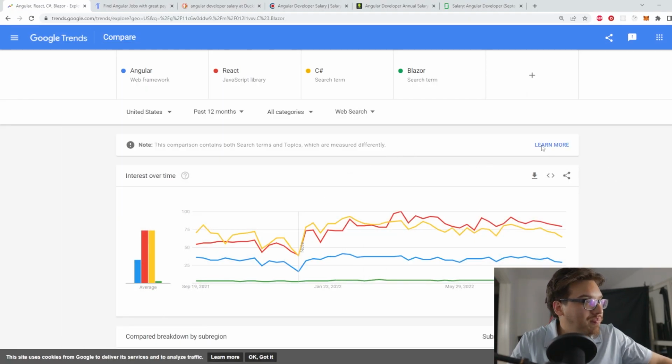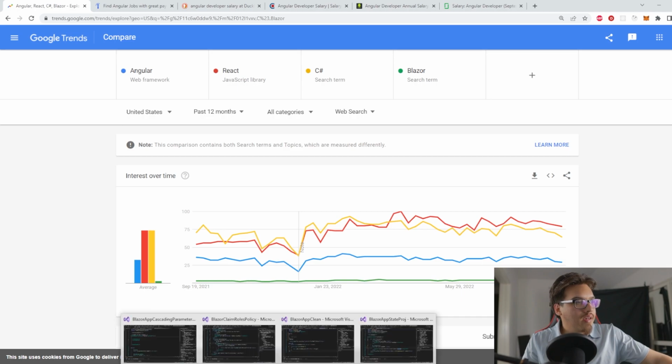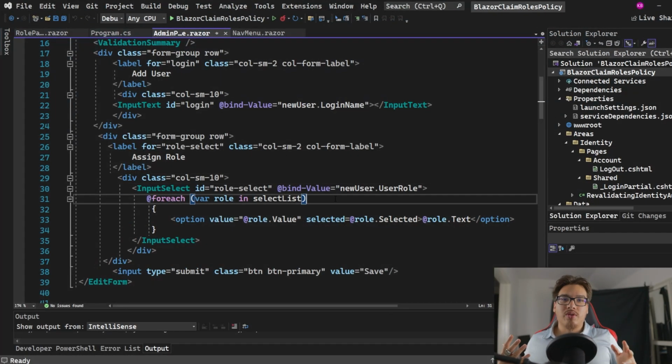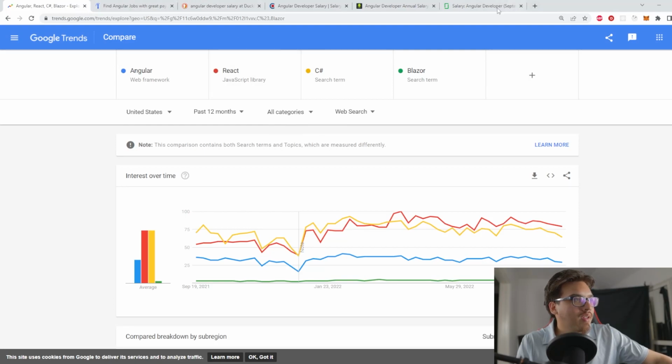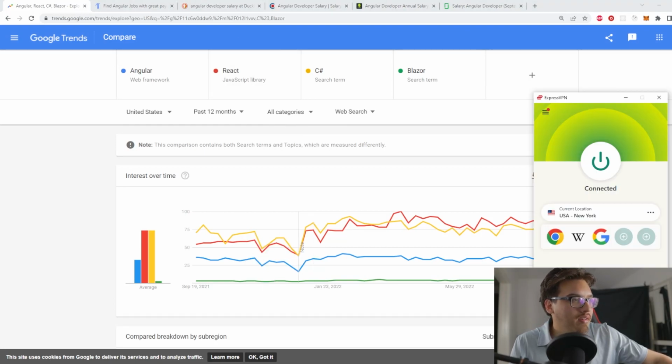So it's all good. And if you are in the .NET camp, I like Blazor a lot because I don't have to move away from C#. I don't have to learn all that stuff. Imagine you having a .NET background and then someone telling you that you have to learn Angular, and you're like, oh god, I have to learn Angular.